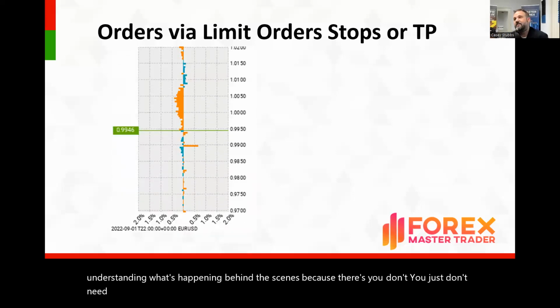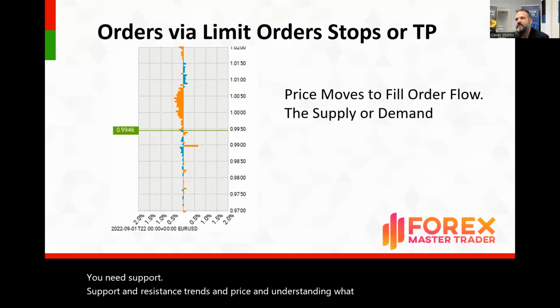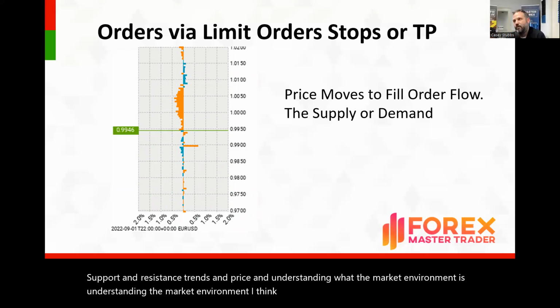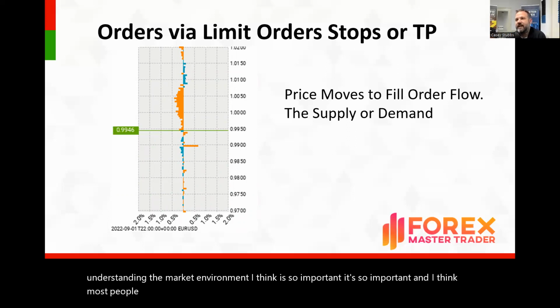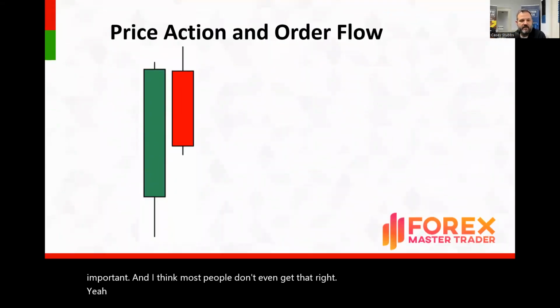All you need is a level and price. You need support and resistance, trends, and price, and understanding what the market environment is. Understanding the market environment, I think, is so important. It's so important, and I think most people don't even get that. So again, this is just some things about price action.